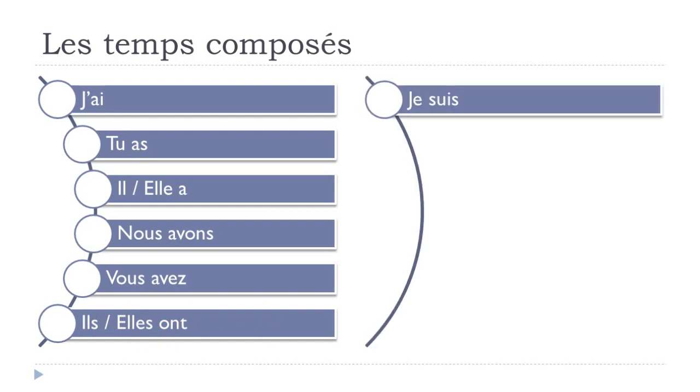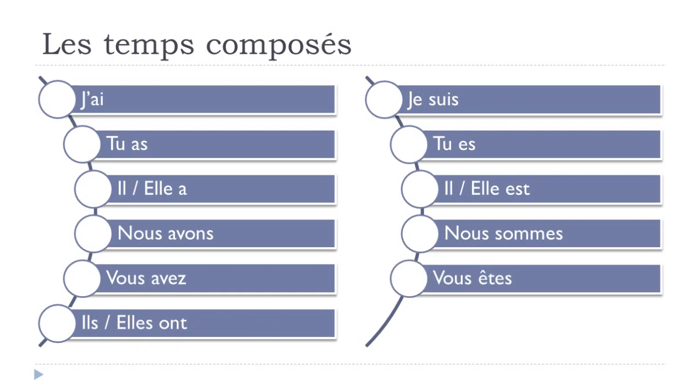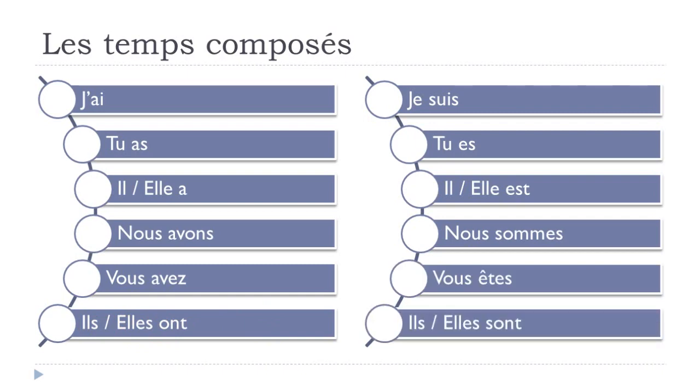And now être at the present tense: je suis, tu es, il est, elle est, nous sommes, vous êtes, ils sont, elles sont. So je suis, final S not pronounced, tu es. It's quite strange because you get this ES, but phonetically it's "est," quite open. Il est, exactly the same sound as previously. Just remember that you write it like that, but phonetically it goes like "est," elle est. Nous sommes, final S not pronounced. Vous êtes, little liaison between the two and then final S not pronounced. Ils sont, final T not pronounced. Elles sont. Alright, that's the main thing you should remember.